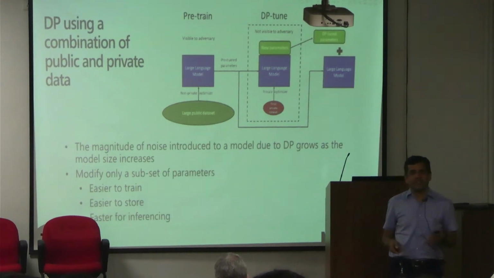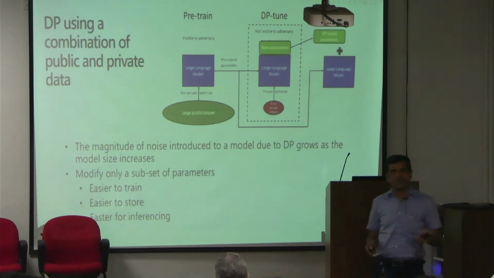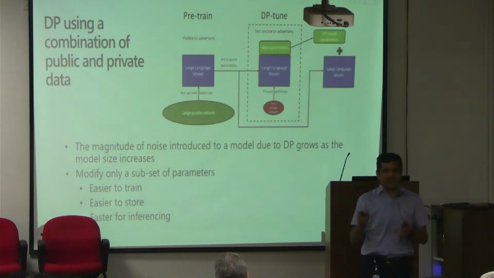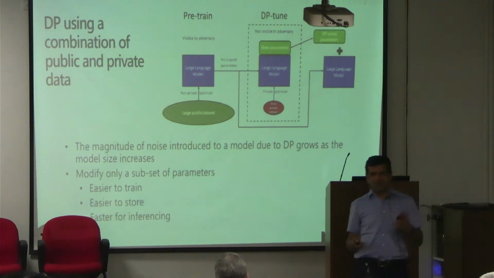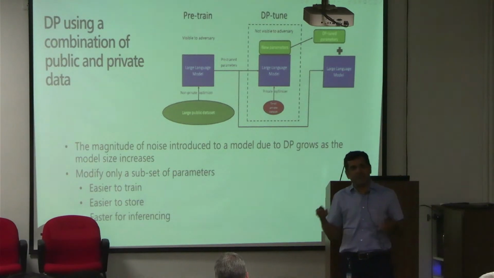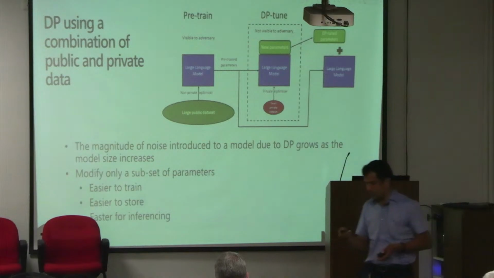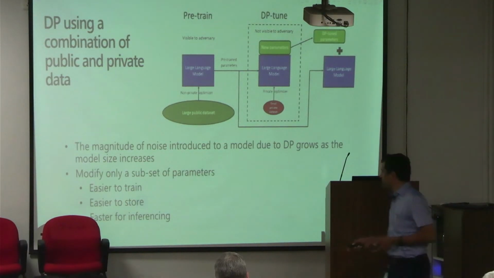That's where the privacy budget comes in, and the parameters I mentioned in the previous slide, epsilon and delta, are related to the privacy budget. Given the privacy budget, we modify the large language model or a small language model, and what we have is a DP-tuned parameter plus large language model. That will be the differentially private model, which can be used for entity extraction.